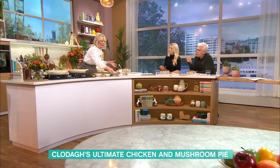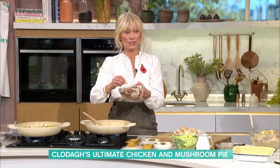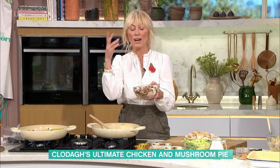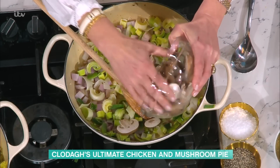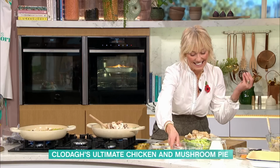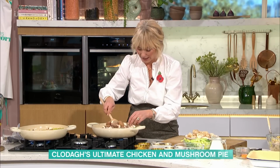And then I'm putting in mushrooms. And I love to use chestnut mushrooms because they've got that lovely nutty flavour. But if you can get buttons, that's fine. So whatever mushrooms you have, or you can find, use them. But chestnut mushrooms are lovely. They definitely bring lots of lovely flavour.